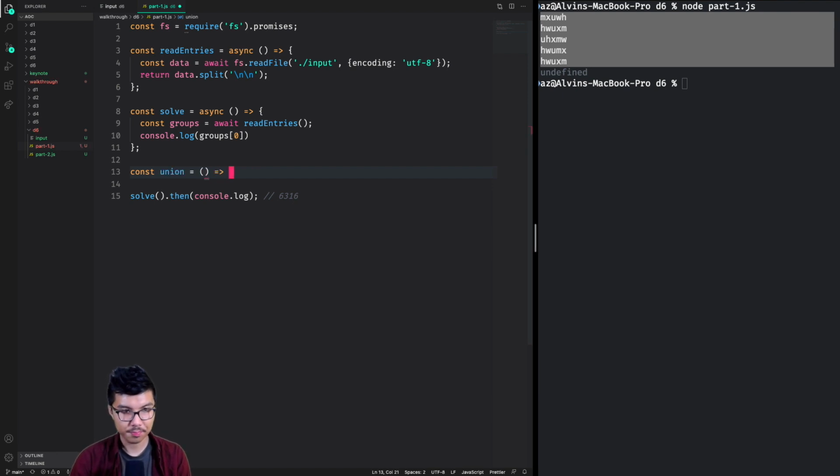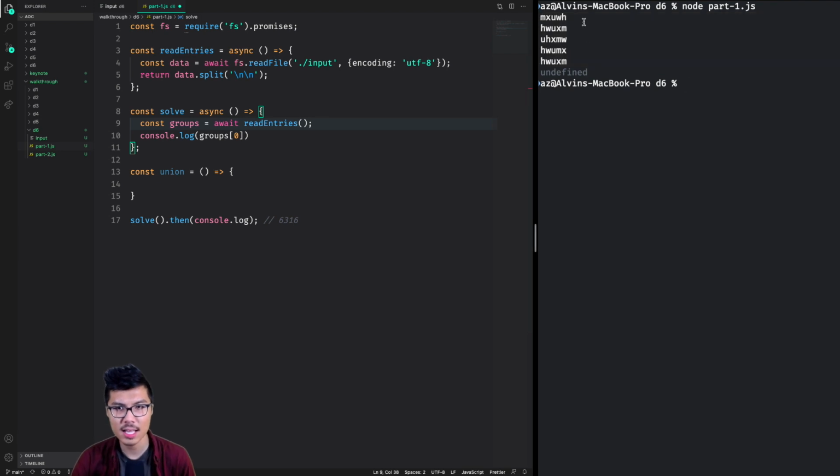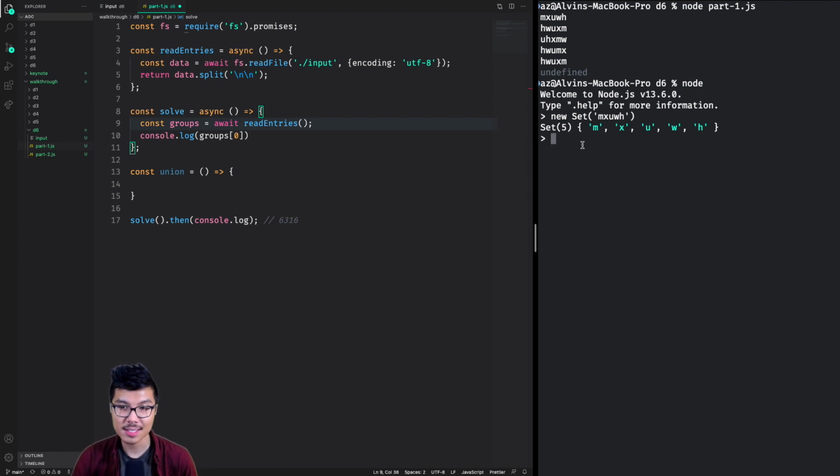So here's what we'll do. I know it's really straightforward just to take any one of these strings and convert it into a set of its characters. In other words, if I quickly open the node REPL, I take, let's say, this first string. If I literally said new Set, and I pass in some iterable data, a string is already iterable, so I just pass in the string, that should give me a set containing those characters as elements.